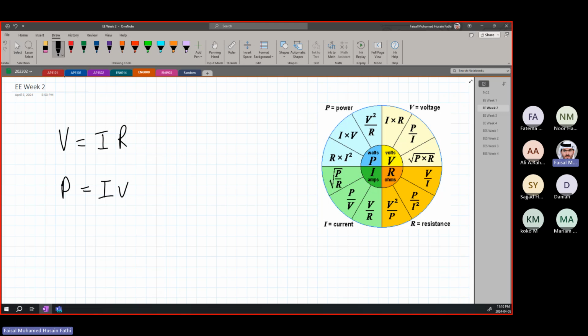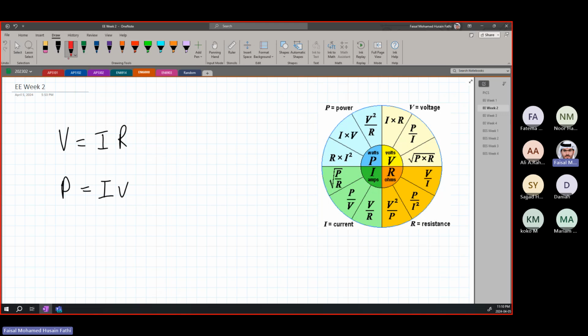As you can see here, you have the circle with all the rules; they give them to you in the exam, so you do not have to memorize them. But if you practice enough, trust me, you will have them memorized for your whole life. These two laws are the most important two rules in all of electricity. In everything you apply, in everything you use, so you need to understand them very, very well.